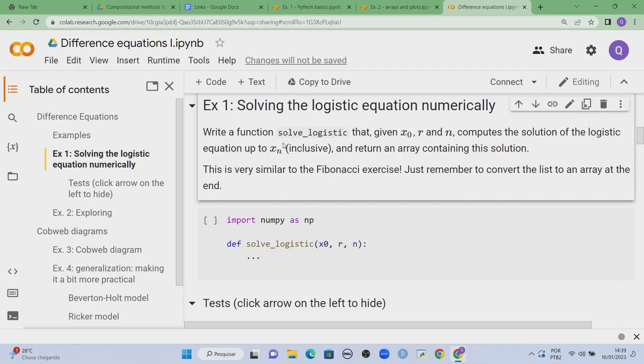So this is an exercise for you to do right now. Just a quick comment: this is more or less what we want to do from now on in this course. This looks like programming exercises, but actually we want to build tools that are pretty much like what we have to do when working with population dynamics. So this is code that looks like an exercise, but it's actually code that we can use in practice later to analyze different situations. Good, so I'll give you a few minutes. If you are unsure how to proceed, go back to the Fibonacci exercise that is pretty similar.